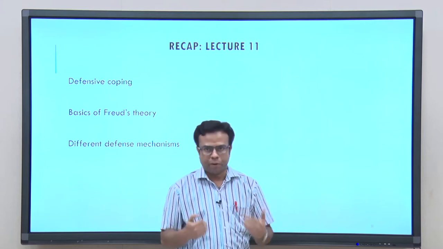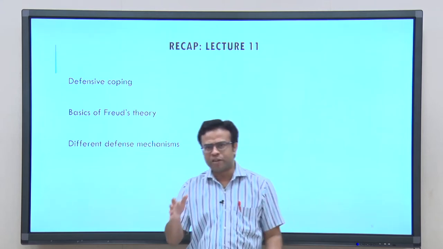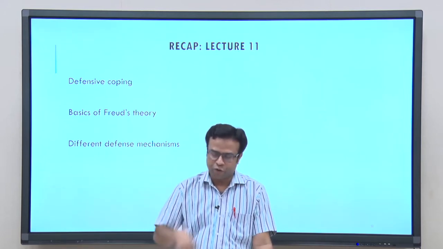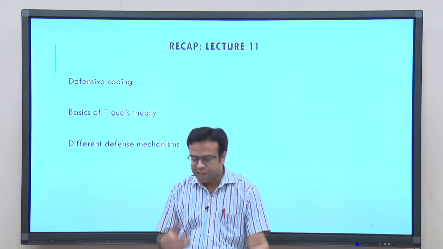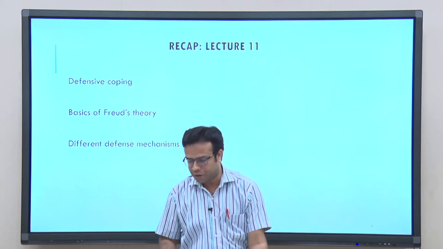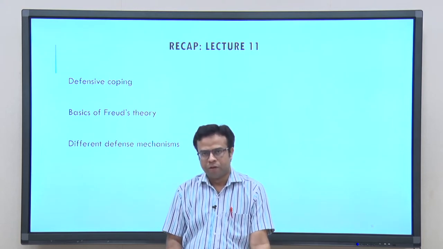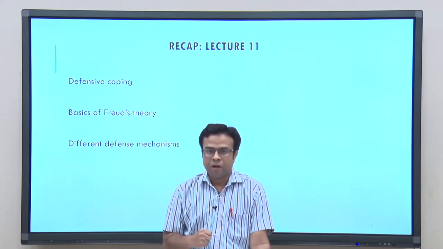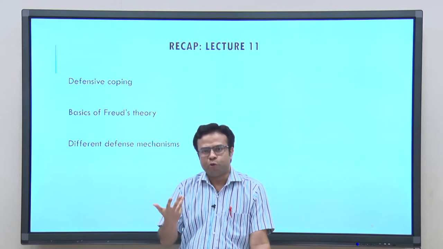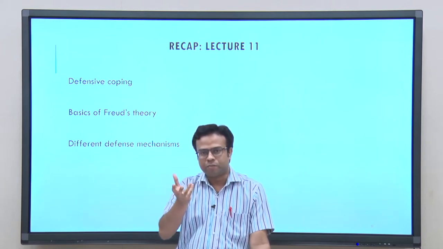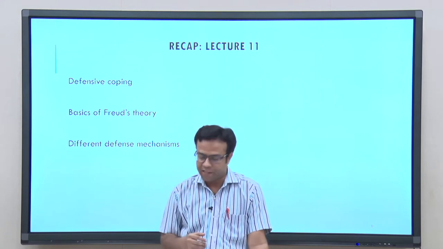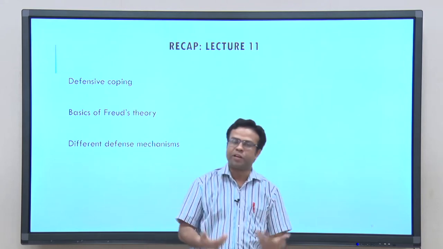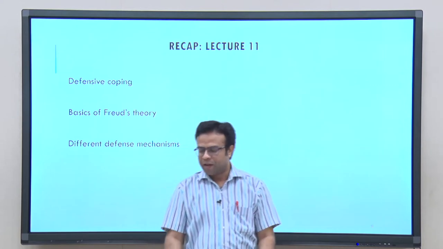And in the last lecture, we talked about defensive coping, which is also a coping strategy that can be maladaptive, and some aspects of it can be adaptive also. Basically, these are unconscious ways of dealing with the overwhelming emotions and anxiety caused by certain stimuli in our environment. There is an inner mechanism in the human mind which unconsciously tries to deal with those anxieties and emotions, in order to protect ourselves from the overwhelming emotions, and they are called defensive coping.